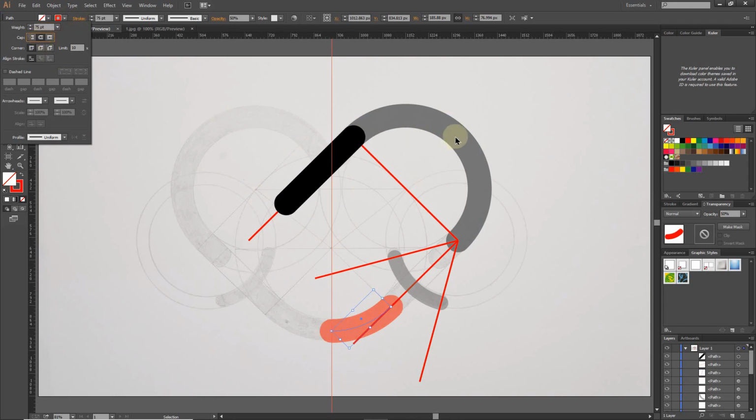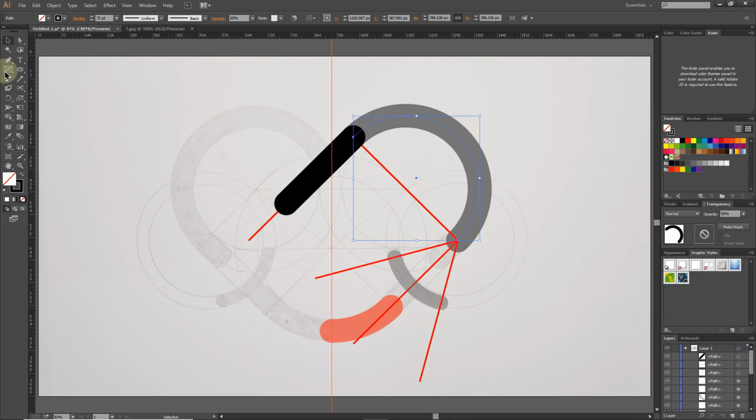Now again click on this semicircle and then select the line segment tool and hold down your left mouse button at this anchor and drag your mouse in the direction of this line up to this point like this. Now again select the selection tool, click on this line, again select the line segment tool and hold down your left mouse button at this anchor and drag it towards this point like this. Now we are almost done with the right half of our logo.